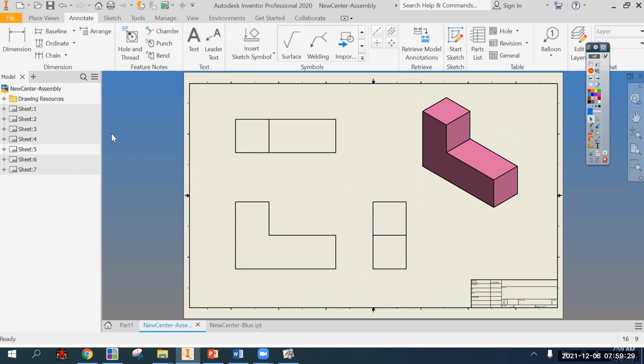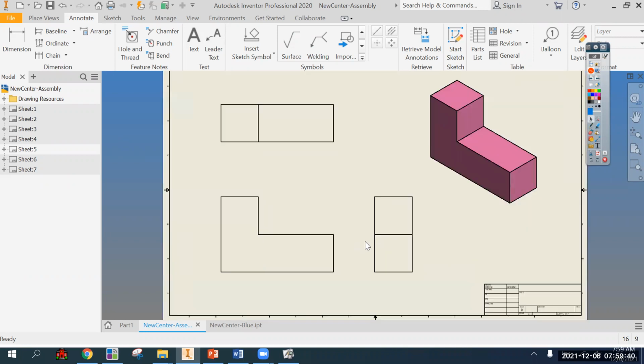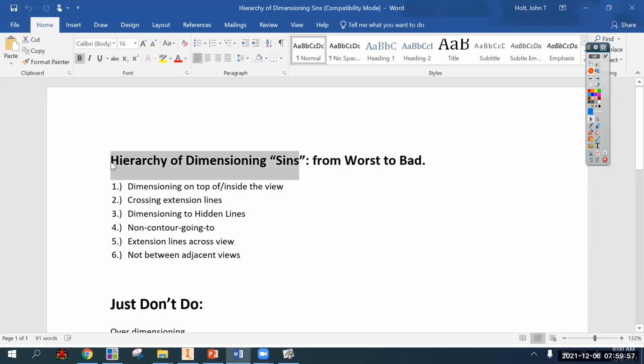But also, a lot of communication is making sure that obviously you have all the information you need, but not more than you need. Having more information than you need leads to confusion. For instance, all right, we know that, and this is just one of what I call the dimensioning sins, used, not euphemistically, what's the word I'm looking for?